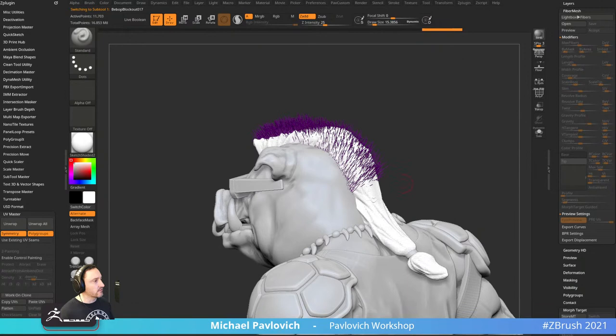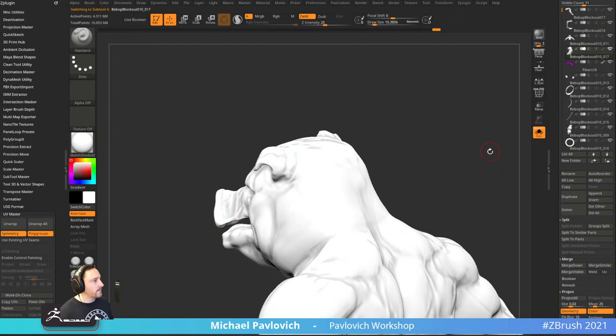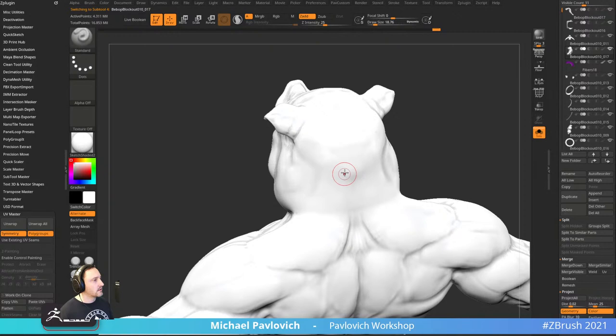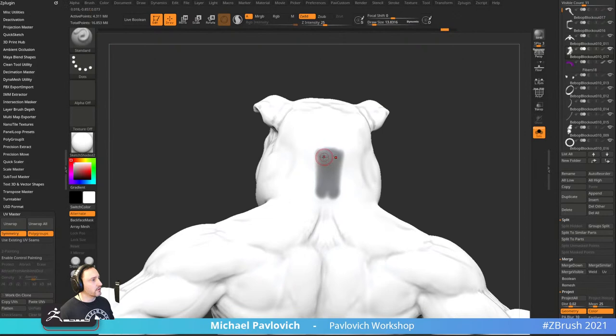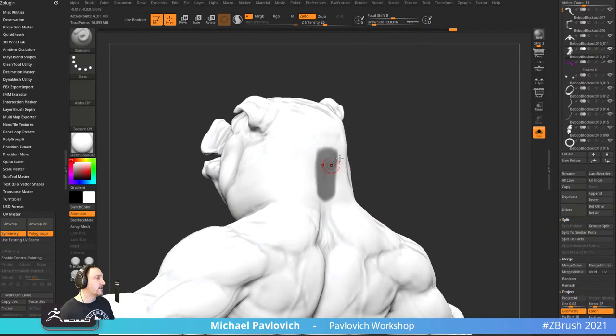If I go back to our hair, now we need to figure out how we want this. Let's turn on X symmetry here. And now we want fiber mesh to be grown out. We don't want to do fiber mesh like this, because you're not growing your hair down here to make a ponytail. You're growing your hair here with longer hair, and that gets pulled into a ponytail. So I think this is the only place we'd really need hair growing out of.